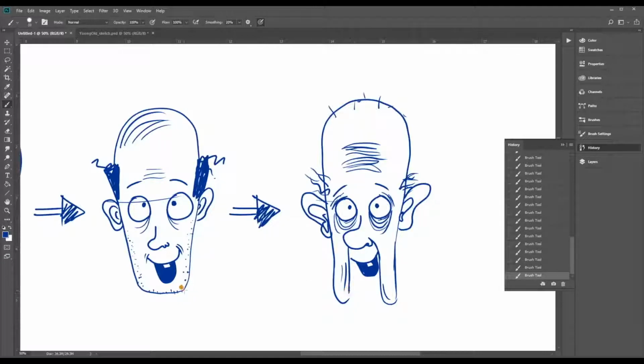And the jawline, which was once tight, starts to feel really saggy and baggy. Then to finish him off, you could add some little hairs on his nose or skin spots, which also helps to age him even more. A little bit of ear hair is always quite funny at that age.